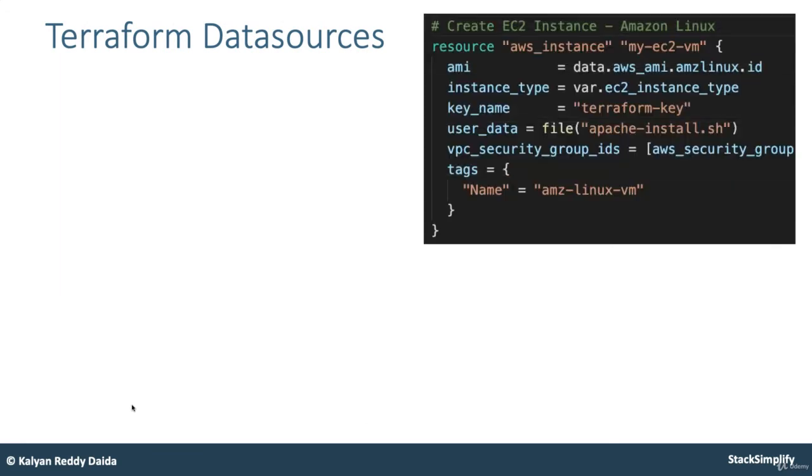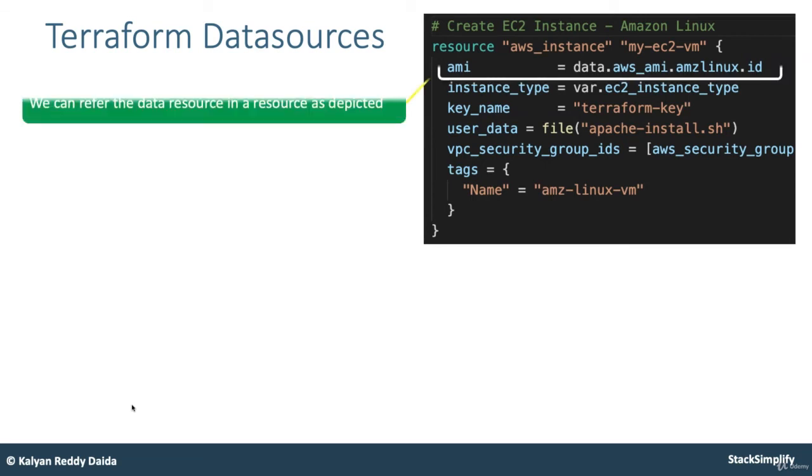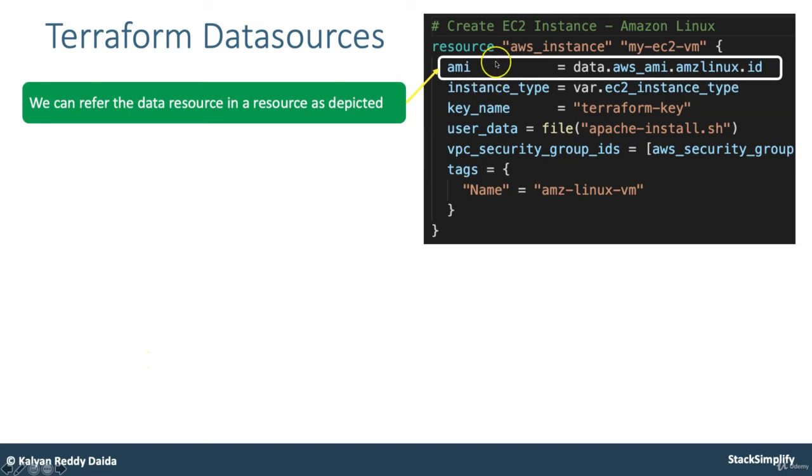And the next thing is how you are going to use that data resource. So you created a data resource to get the latest AMI ID. What you are going to do here is go to our resource aws_instance myec2vm, and inside the ami argument, right? These are called arguments. So inside the ami argument you will say data dot, so data is the data block, right?